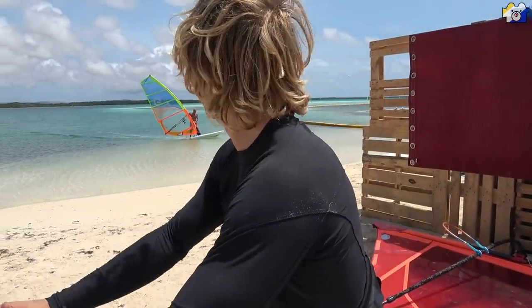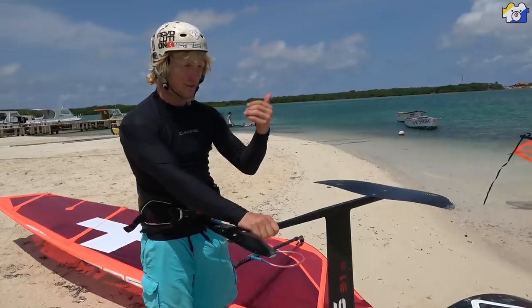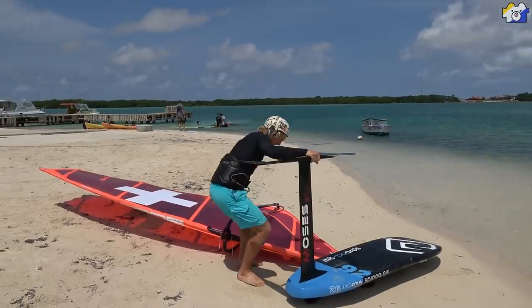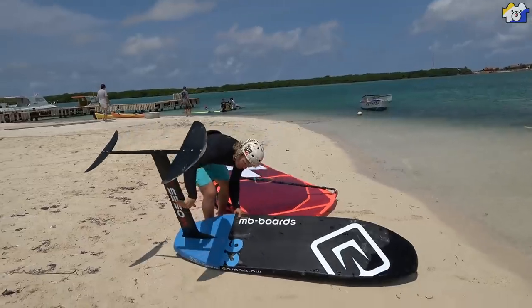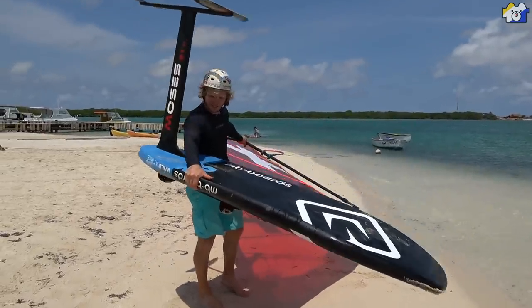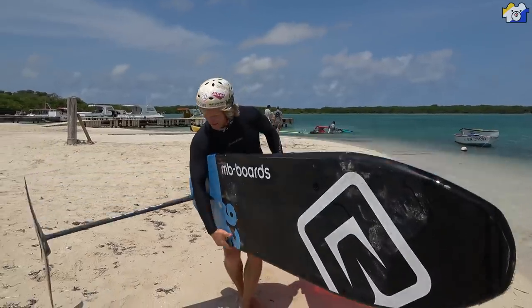All right, let's do this. Let's go foiling. You know how to carry the foil, like the safest option. Imagine you have shore break and waves. It's scary to get out there. So if there's flat water like here, you can take the foil like this and walk like this, or you put your hand here like this, wrap it like this, and then like this. That's possible with a small board, like this one. But if you have a bigger board, you better take it like this.